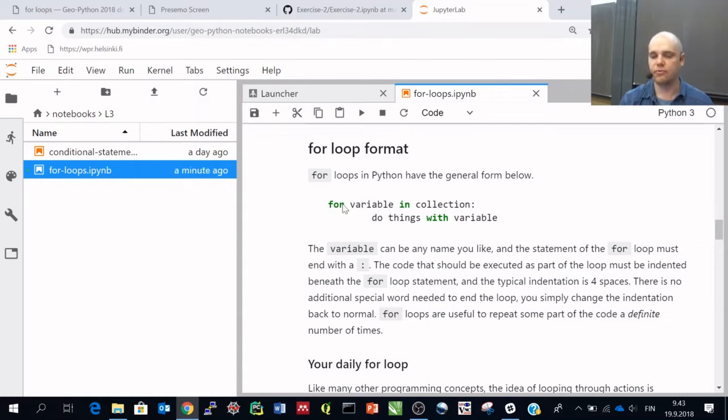You define a for loop which is done like this, and then for each of those values in a list, for example, you can do something, and what you are actually doing for those values is done below this colon here, and when you have indented these things that you do.